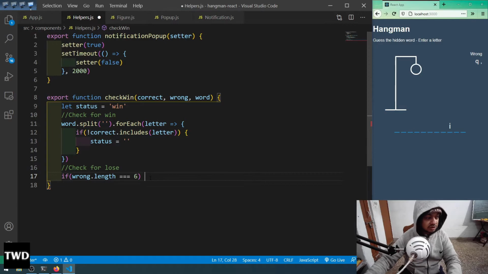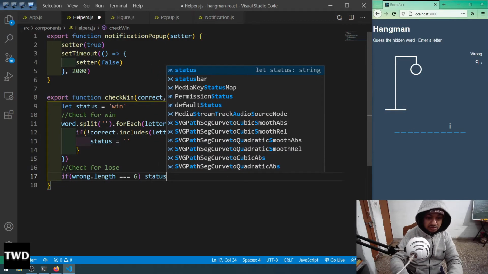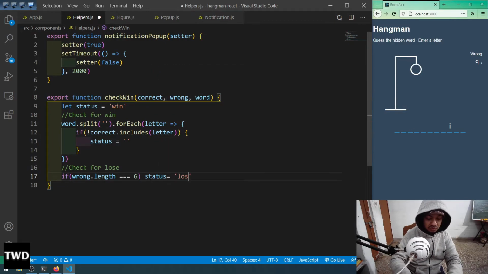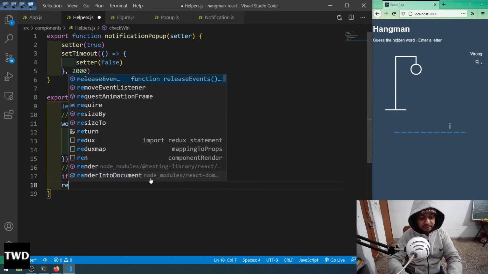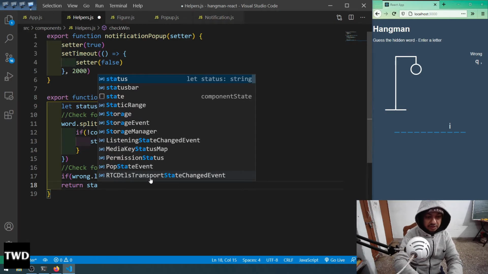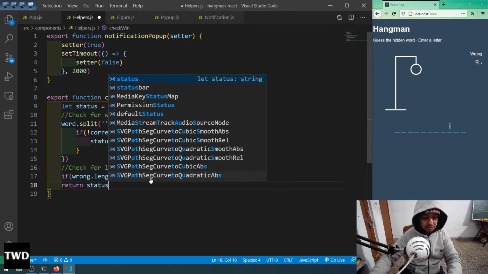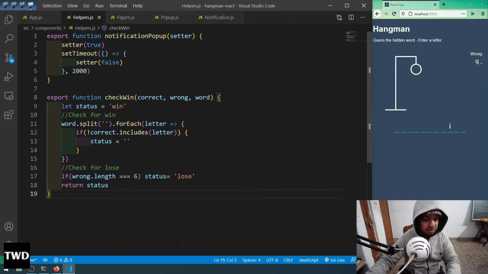If it is triple equal to 6, then status equal to lose, and what we are doing, we are returning the status, which is just a string.